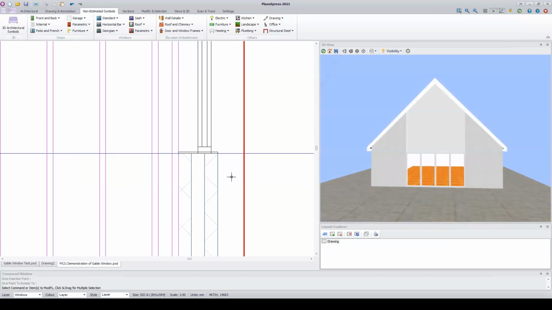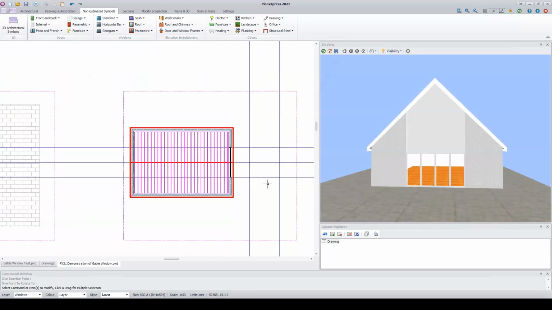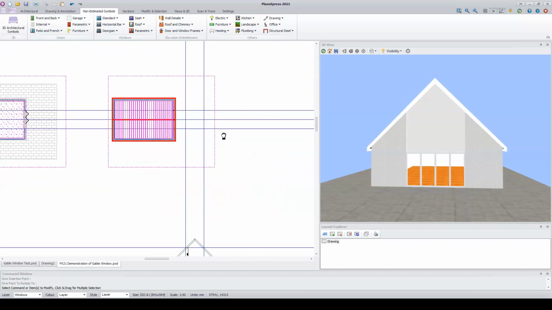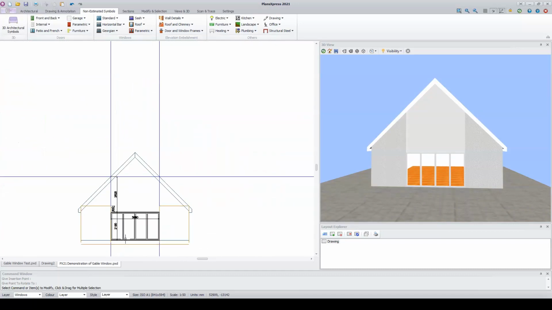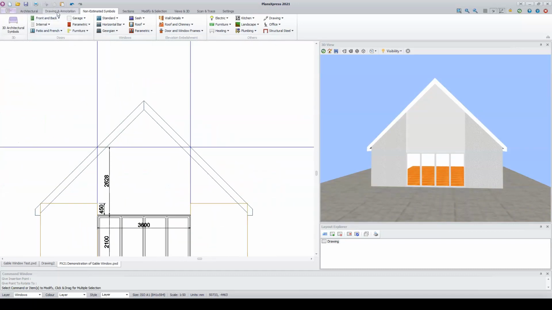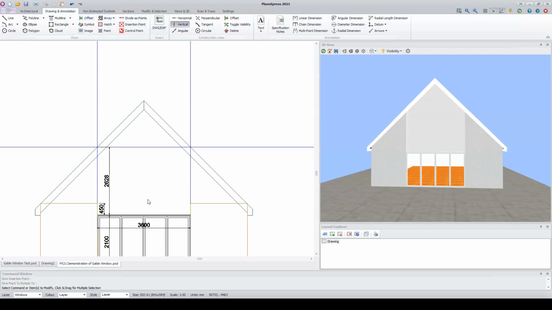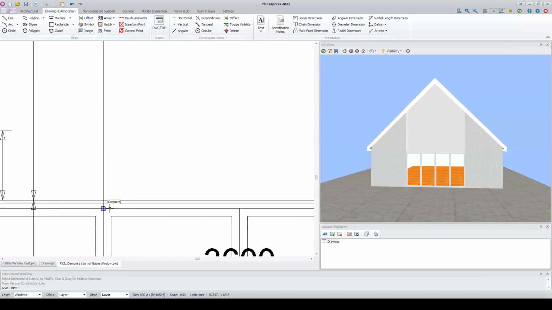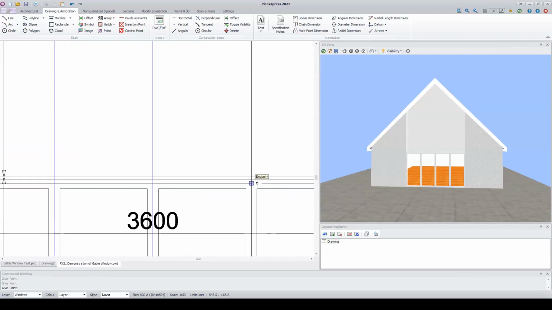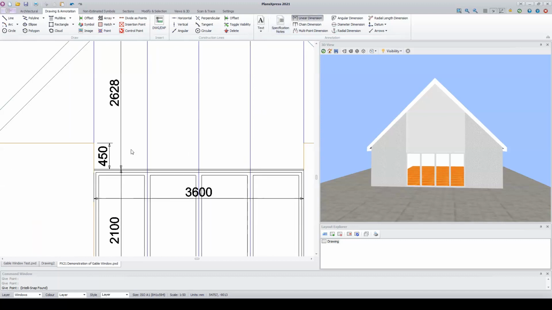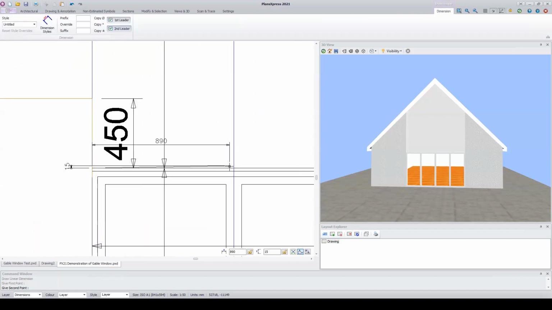You can now add extra mullions to your window using the mullion options in the 3D Architectural Symbols library. Set out the vertical mullions using construction lines. Measure the distance between each mullion.